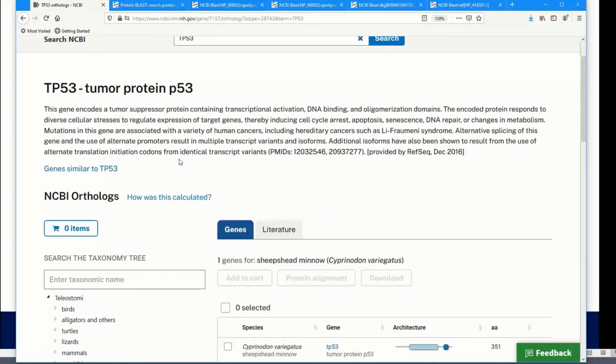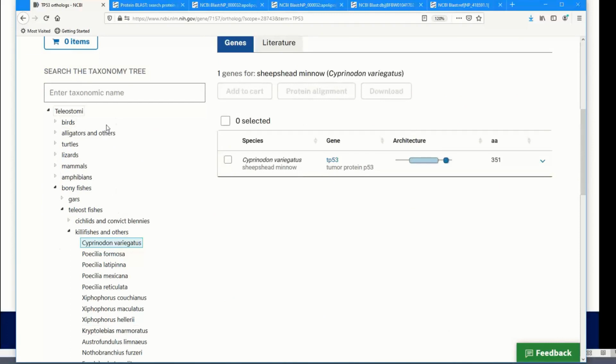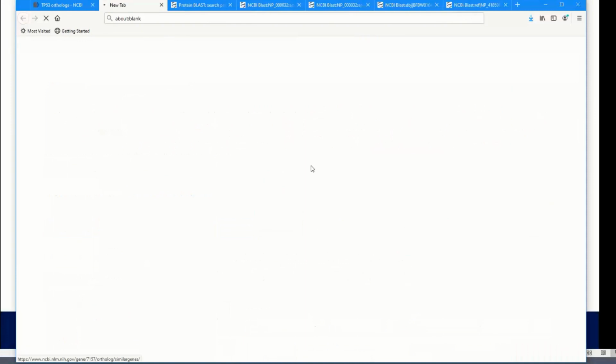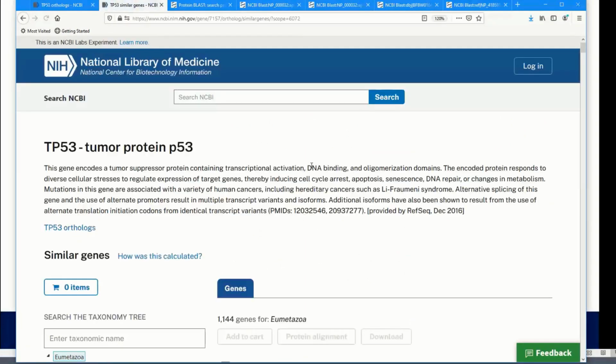Depending upon the gene, you can go beyond this. Orthologs, by our definition, are the same gene because we know the genomic context, the genes around it. But if you're going far away, looking at things that are very distantly related, you can also get this gene similar to TP53, and that's going to take you outside of the vertebrates here, which is what we've done at this point for the orthologs, so you can see things in other organisms. I'm taking a chance clicking on a link to see if this is going to work.